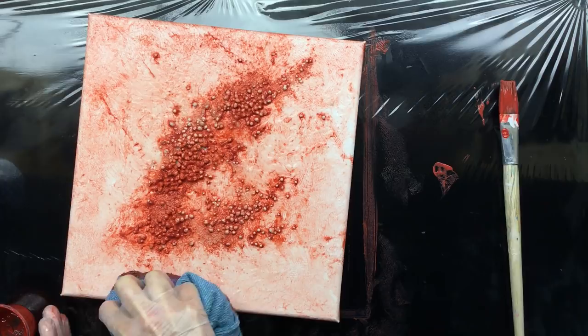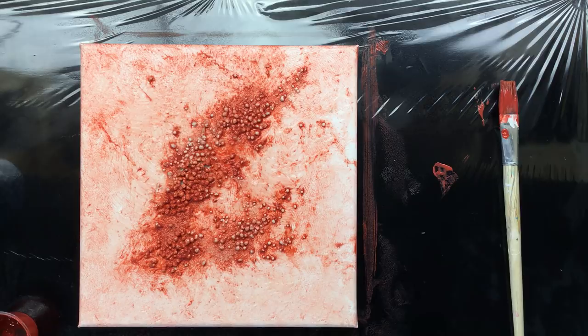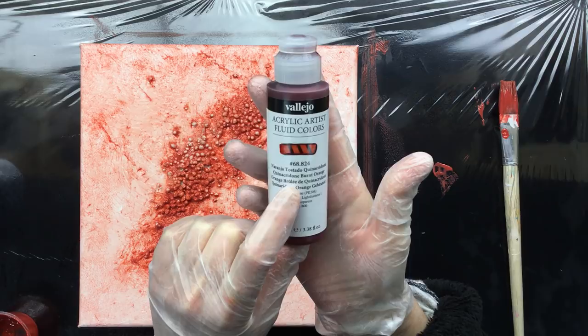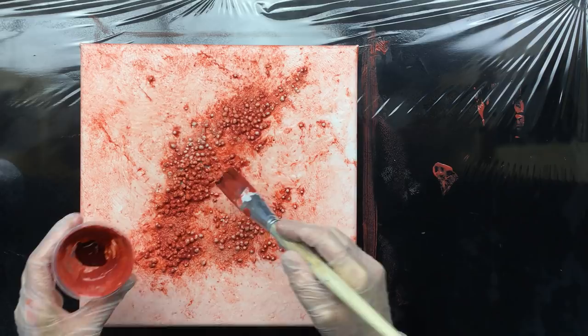Okay, this is the first little layer. Now what I'm coming in with is sort of the same. This is the same color, but the fluid. So I'm going to shake it up. And it's a lot darker because I'm not going to dilute it.